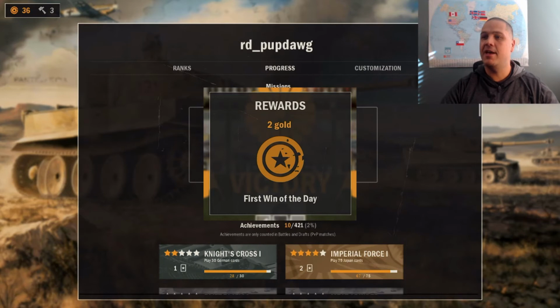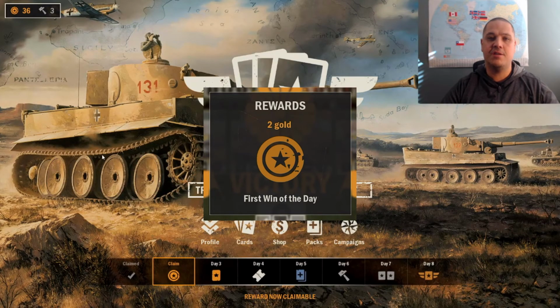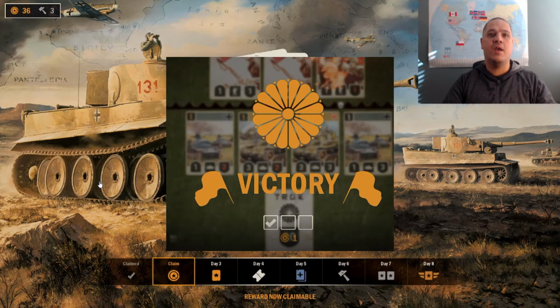In addition to that, there is the ability to get gold coins from your first win of the day. So just play PvP, get your first win of the day, and you'll get 2 gold coins. Then, just from regular play, every time you win, the screen will come up just like I'm showing here, and you'll get a checkbox. And it'll show you your win streaks or how many wins you have.